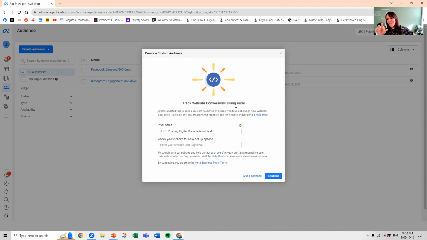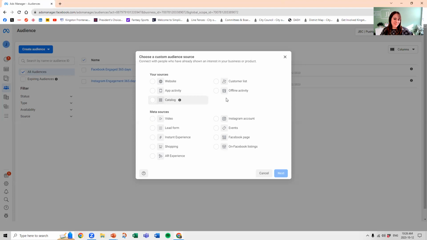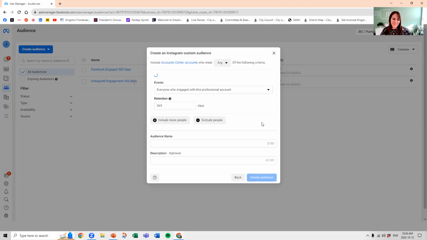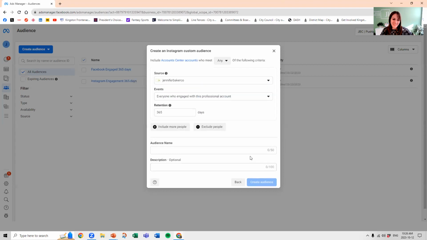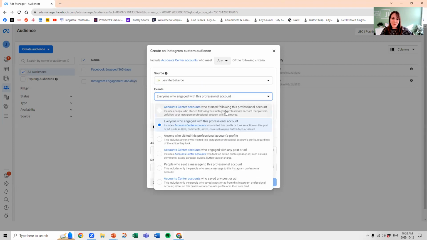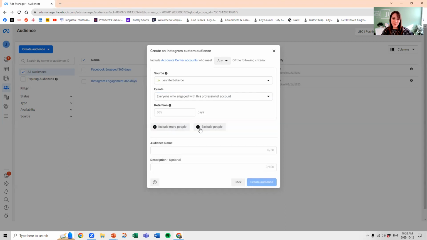I have our example ads manager set up. So in the ads manager, let's just do this one then, custom. Let's just do Instagram account. So we'll go to here. You can see here, anyone who's following, engaged, visited, engaged, and so on. And then retention means how big that pool is. So it can be as low as 1, it can be as high as 365. So we can say 365, anyone who's engaged.